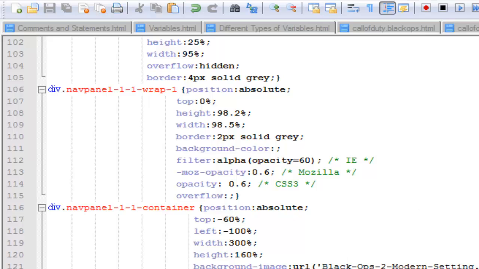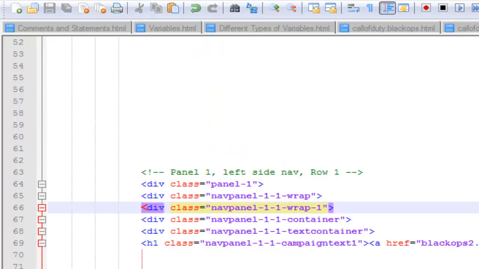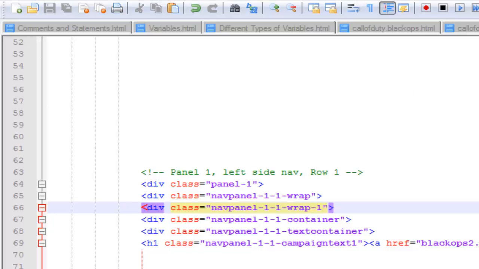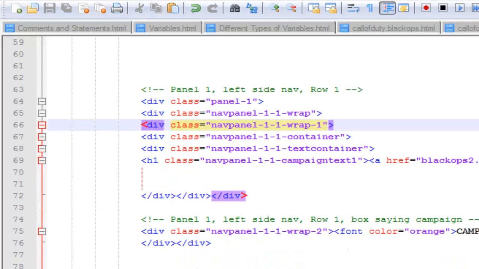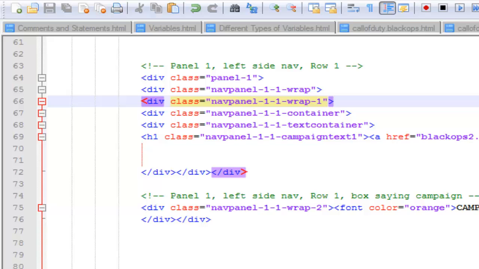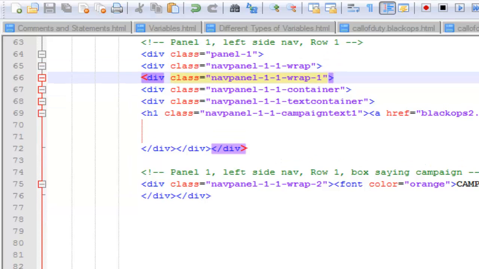Yeah, so moving on. You probably won't see this pink thing or blue thing right here, but yeah. This is basically a box within a box within a box within a box, the campaign text. So basically what we're going to do, and I'm going to try to do this really quick because this video is getting way too long, is reuse the same code, except changing a few things, the characteristics.